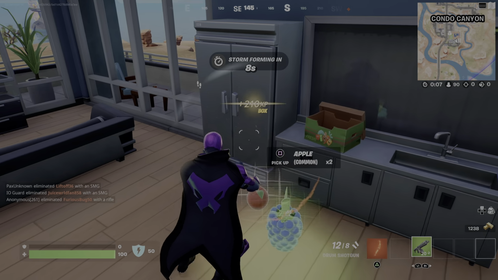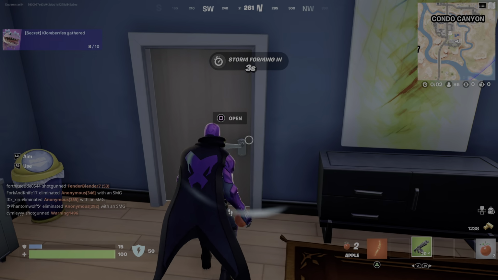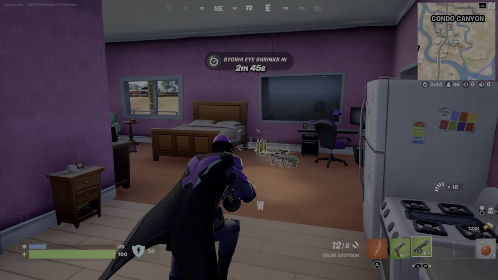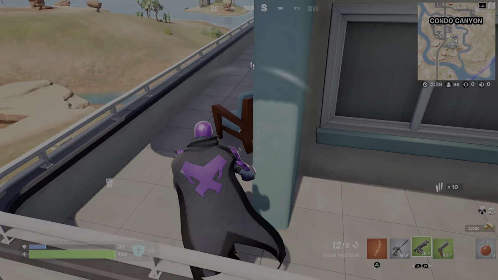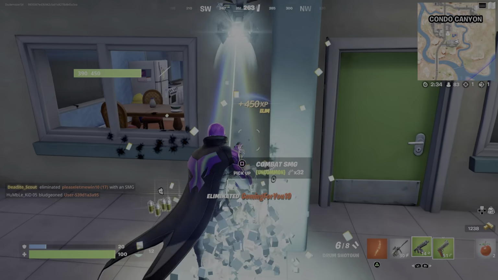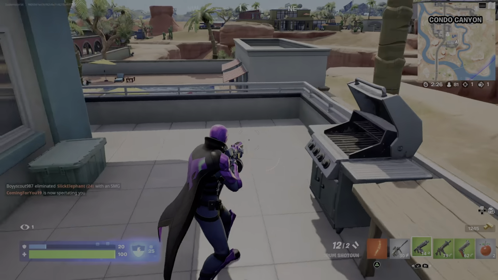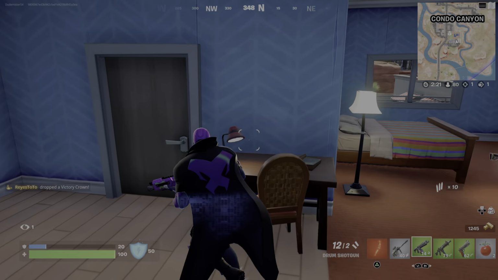Like I said, we're just gonna run around, basically, see what we can do, have some fun with it. I don't really play for too much placement. You get lit up by the shotgun. Drum shotgun. Overpowered. I love it.